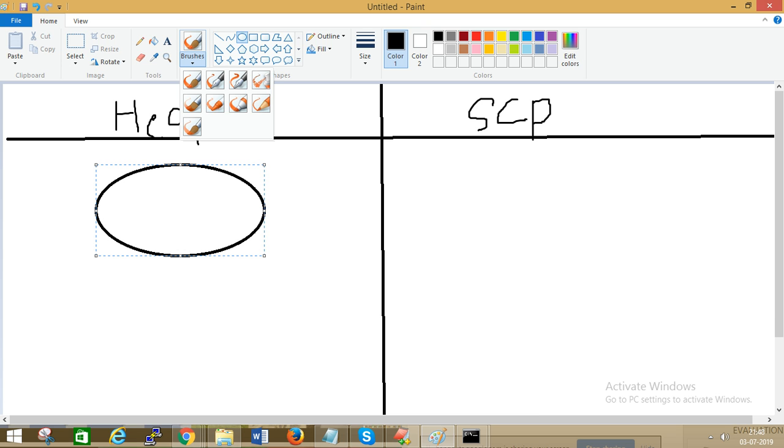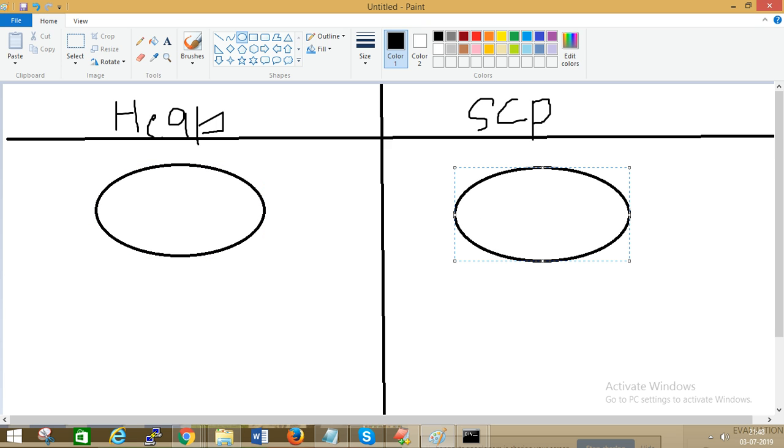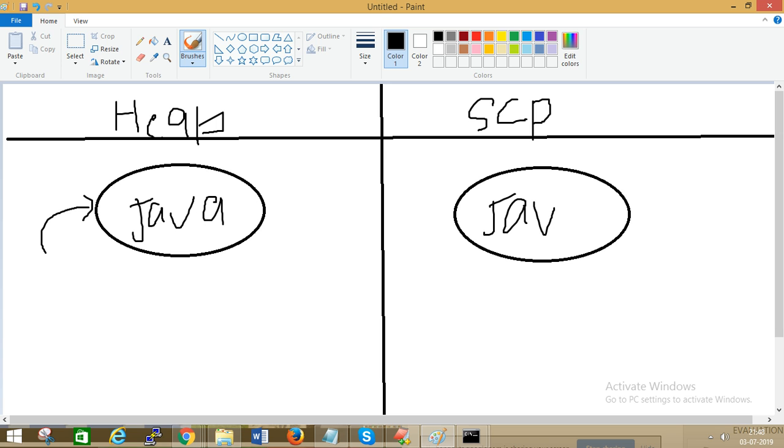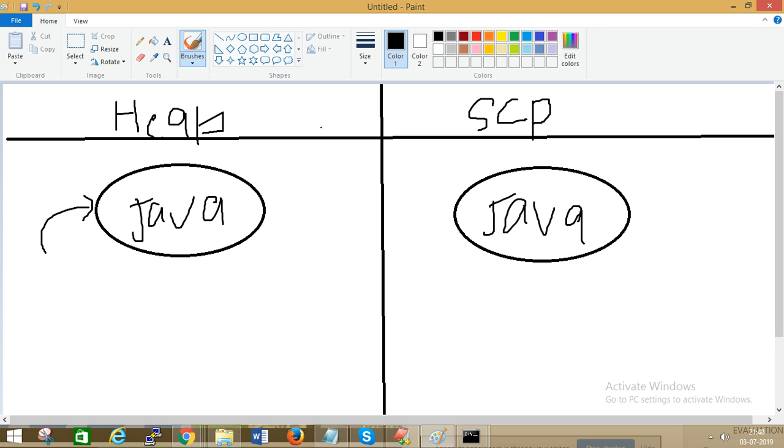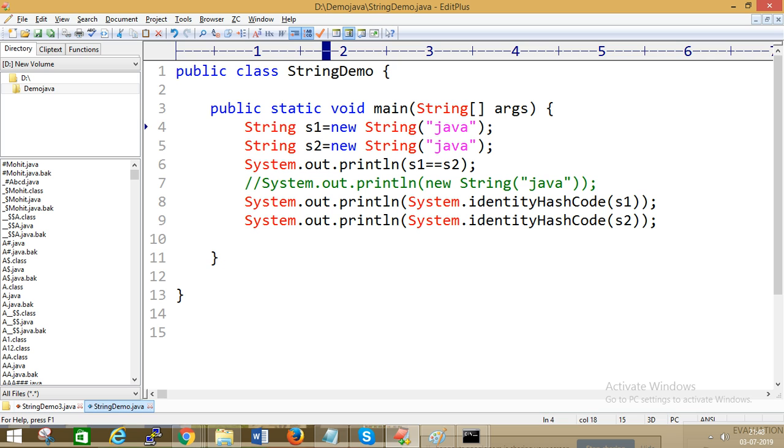Let's see this code. I have given the clue in this code. Java and Java. Now this S1, one object is created here, and we have one more object.